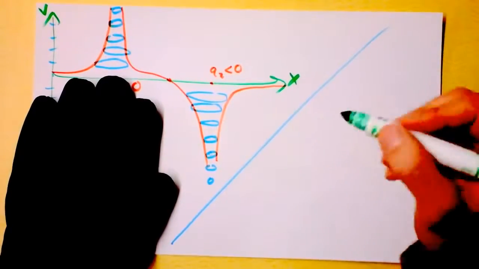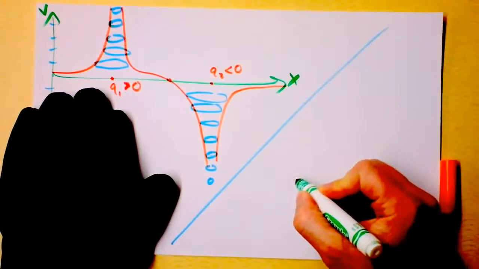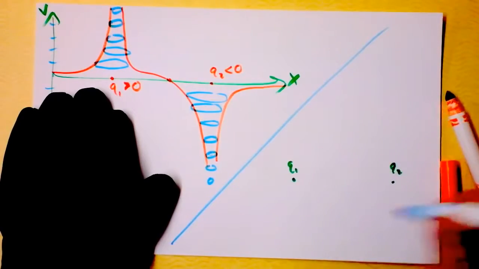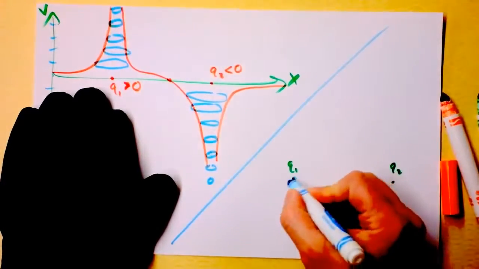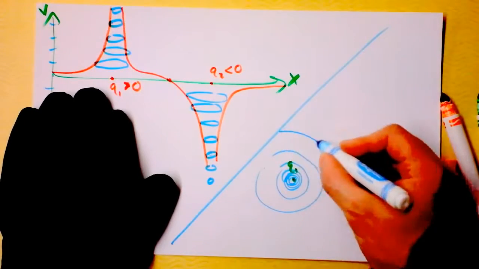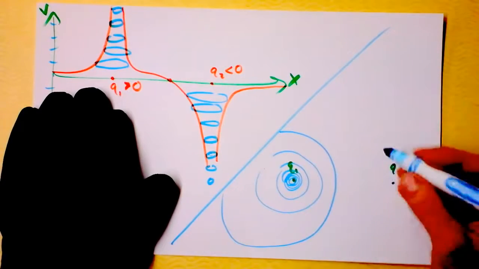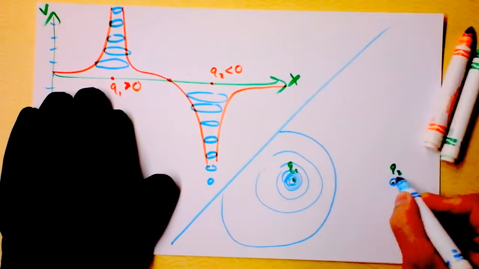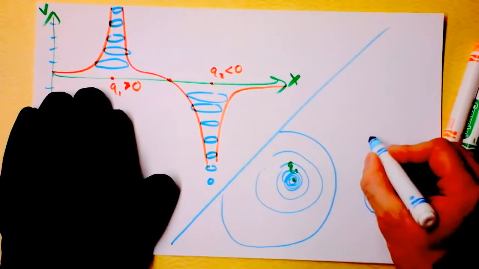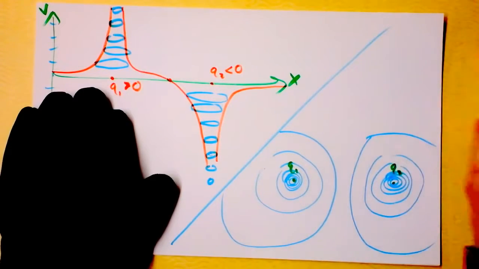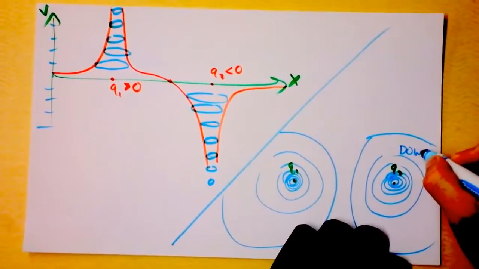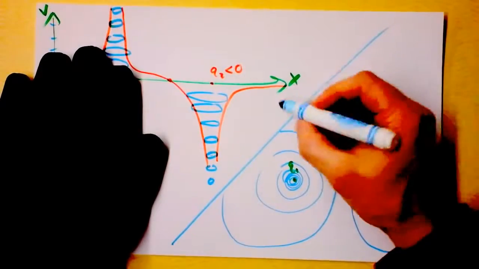Now I'm going to make a topographical map of the potential. I'm going to put a charge here, this will be Q1, and another charge here, this will be Q2, and we notice these blue lines have to be incredibly stacked up on here, like billions of them, and then they begin spreading out more and more over here. And these guys are also going to have the same pattern, except this one, you're looking down into a pit. Can you tell that you're looking down into a pit here? Not from a simple topographical map. Somebody would have to tell you that this is a down hole, and this sucker here is a huge mountain.